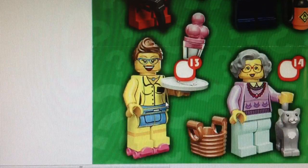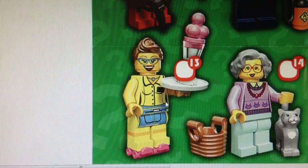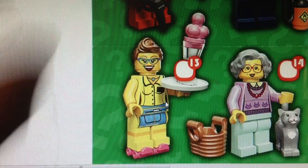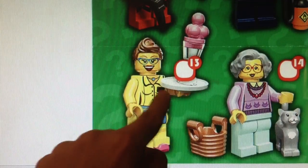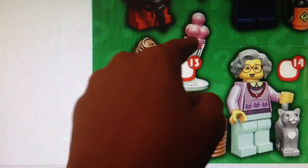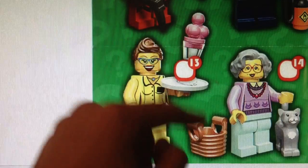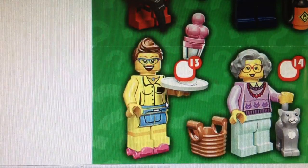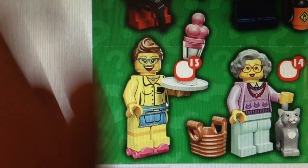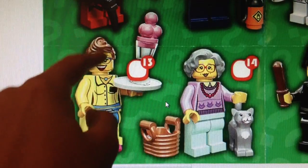Next one is the Dining Girl. I don't like her torso or her legs, but I love her hairpiece — it's a nice new hairpiece with its uses. I love hair in real life and in LEGO, so that's really cool to get another new hairpiece. We also got that little tray piece from the Waiter in Series 9, and a nice new color or possible new color for the ice cream piece, and a nice new color for those roller skate pieces. She's very usable except for the torso and legs — yellow on yellow looks a little bit weird, and I don't like how she has shoe printings. Definitely a low priority, but I really love that hairpiece.